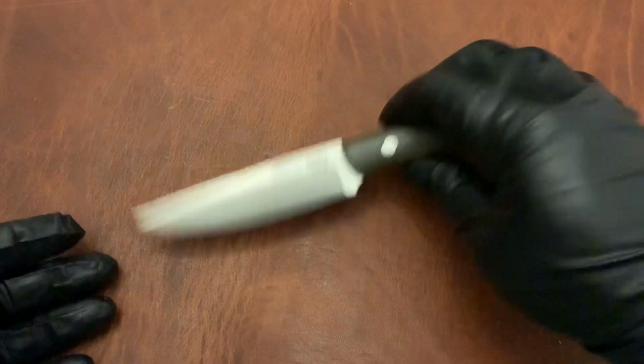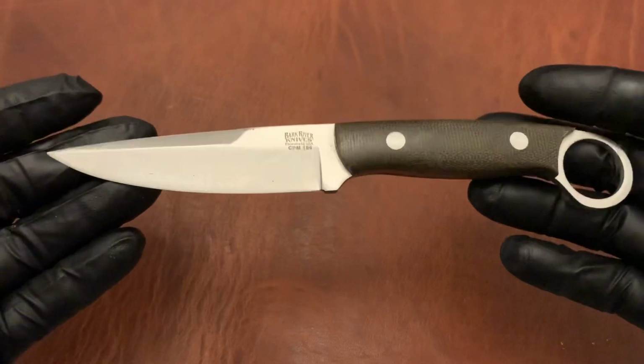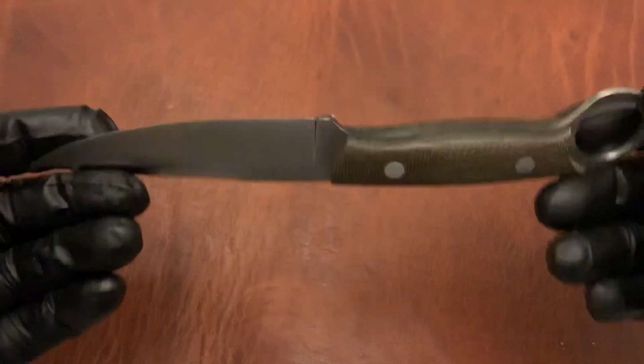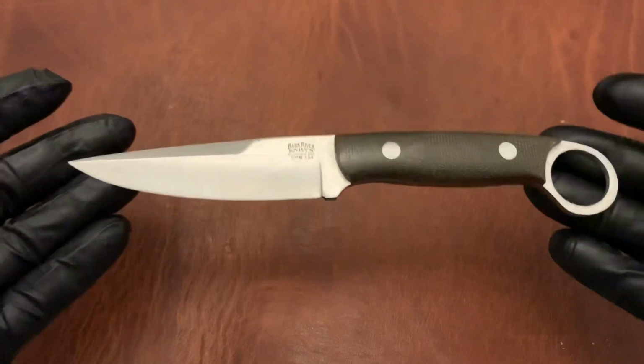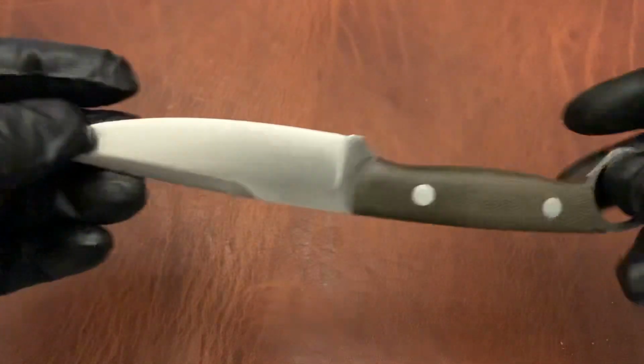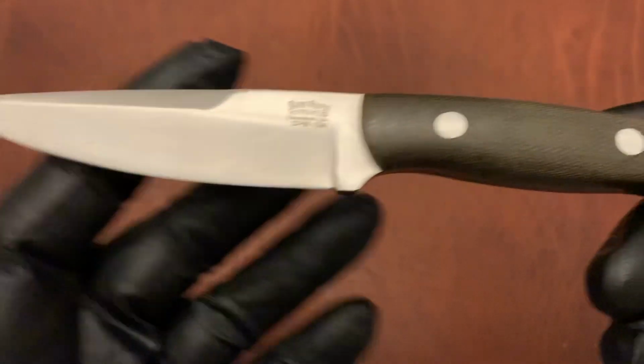So let's take a look at this knife, and one thing I'm really excited about first off is I think, other than Mike Stewart's video, this is the first video of the Donnybrook on YouTube that I could find anyway, so I'm really excited about that. So this is the Bark River Donnybrook, as I said.